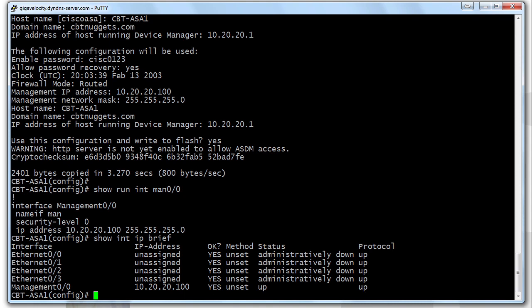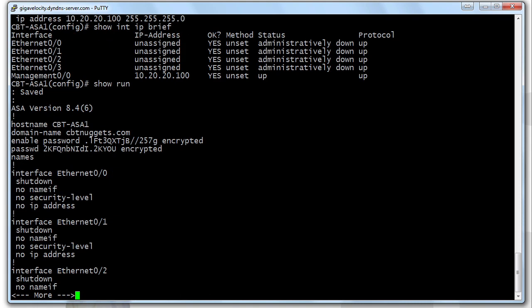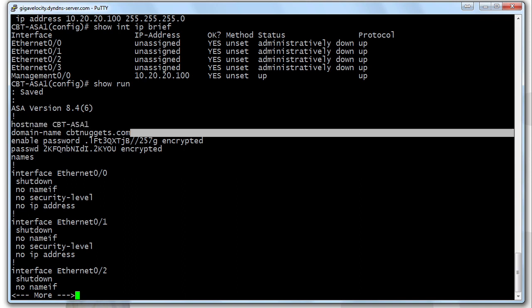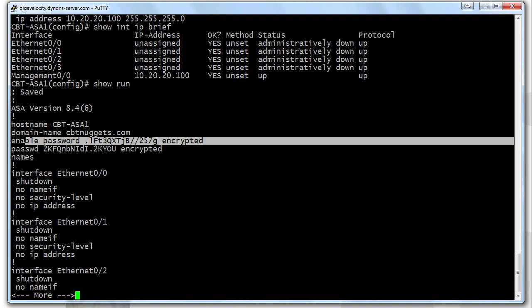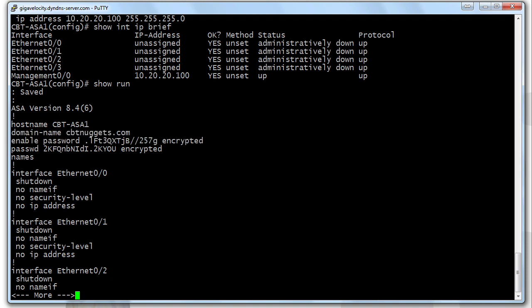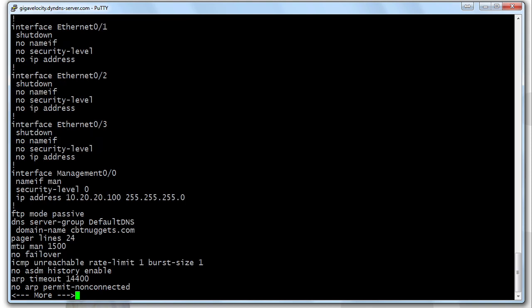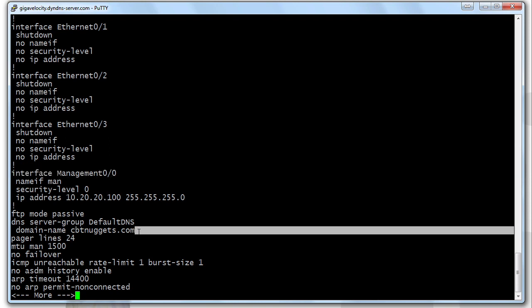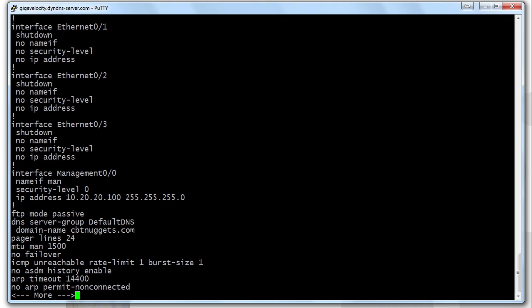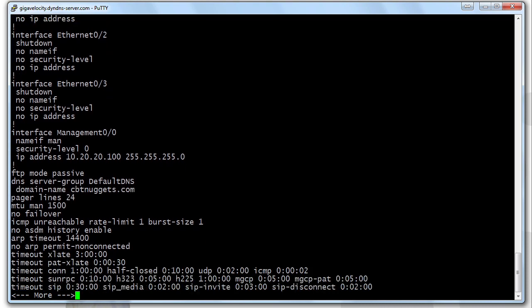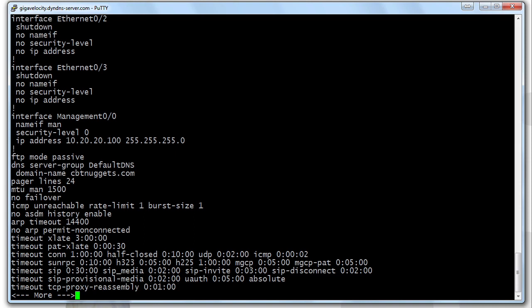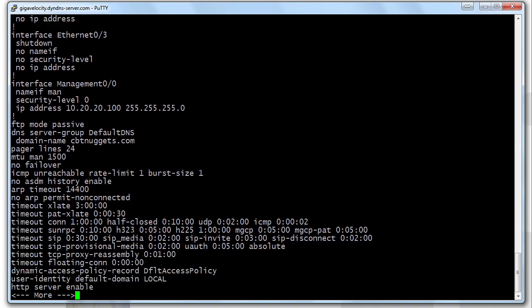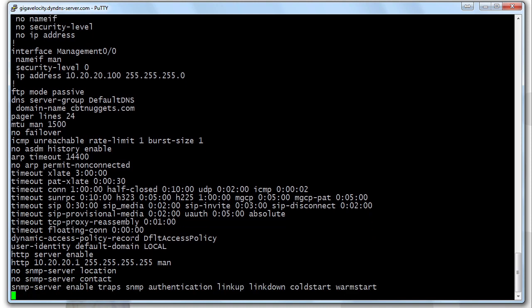Let's do a show run and see what other changes we can isolate that we did with this script. As I said, certainly host name, certainly domain name, certainly the enable password. We can see it didn't do anything with our interfaces, so we've got initial interface work to do. We discussed the changes to management 0/0. Then if we look in here, we can see our domain name set. And it should have given us an entry for that device that is okay to manage this particular system.